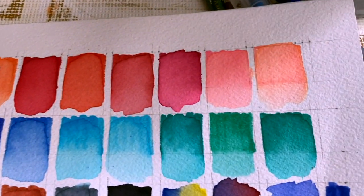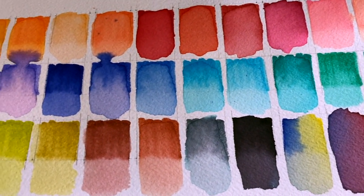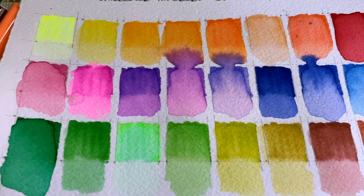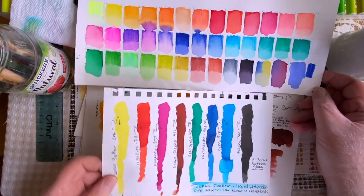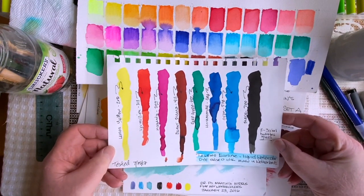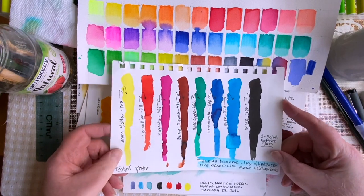For the affordability here at less than 50 cents per marker, and the variety of colors you can generate — and you can even mix these, which I found fascinating — they're not a bad deal. I did wish they printed the name of the color on the marker itself. For the small amount of money that costs, it really goes a long way in my book.